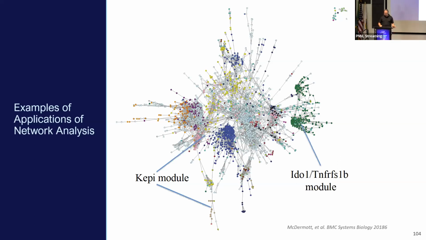And briefly, the topological measures that we used were hubs, and hubs are really simple. It's basically like, I'm in a network, I'm a gene, how many different neighbors do I have? If I have a lot of neighbors, I'm called a hub. And bottlenecks are basically like bridges in a busy city. So in the network, they are places that constrict the flow of information from one point to another.